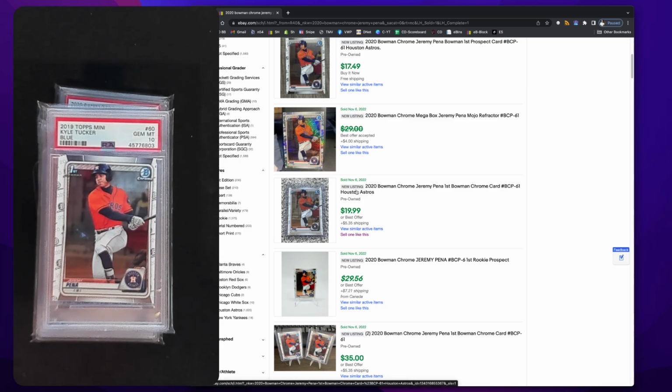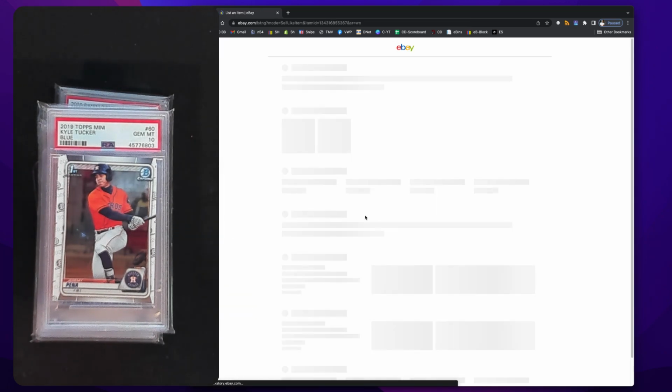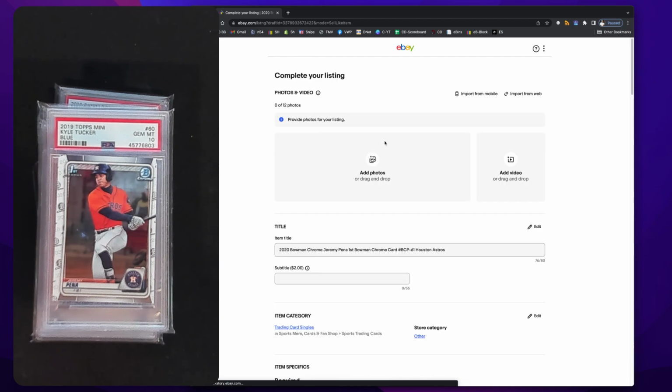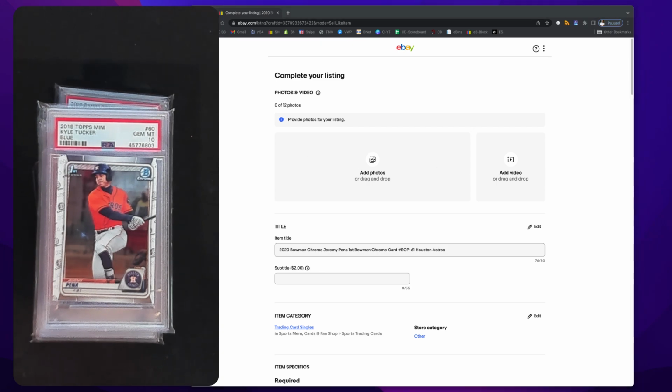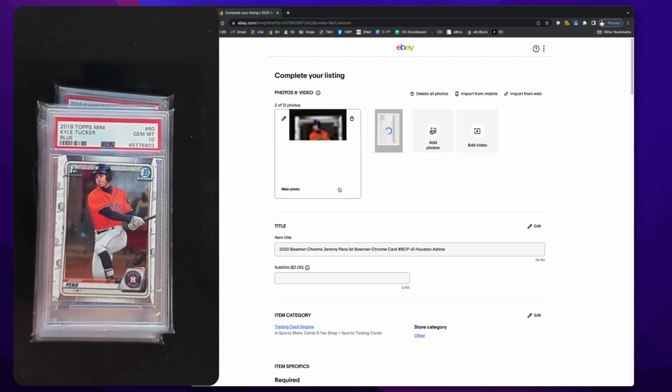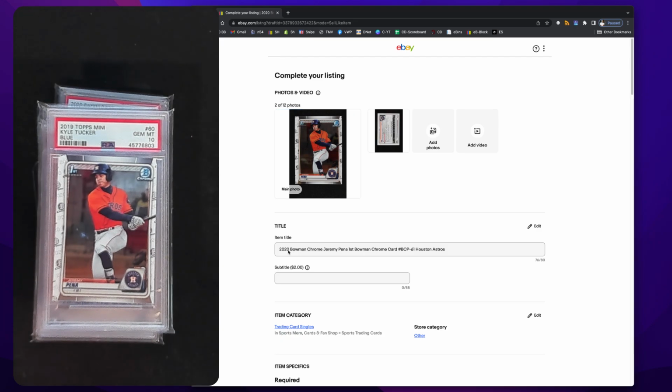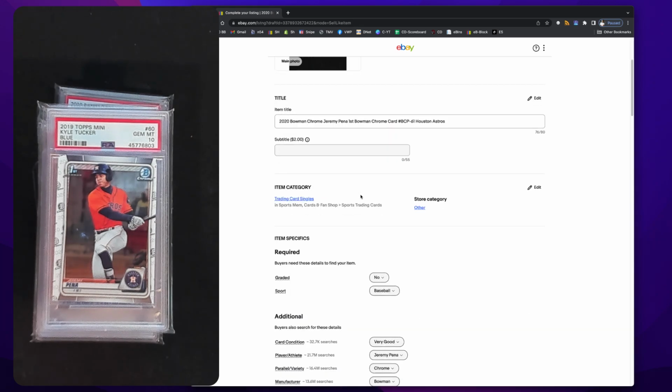So I usually find a nice listing that's got a good description and sold for a decent price, and I hit sell one like this. And what that does, it will auto-populate the data. I'm gonna drag my images over right now into this window. So it'll auto-populate. The title is filled in, and I looked at the title of that listing and thought it was nice and accurate.